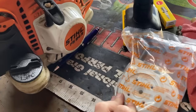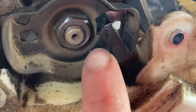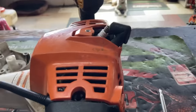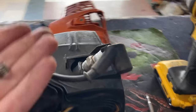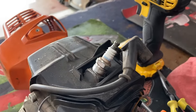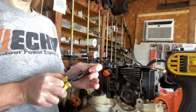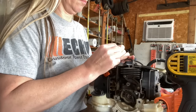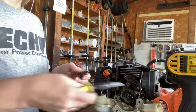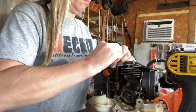I pull out a parks department Stihl trimmer they said needed a rewind. I do keep one in stock, but when I pulled it apart the rewind was perfect - it's actually this little starter pawl that is completely destroyed. I pull the starter cup off and I need to get my piston stop in there, but when I do that the plug boot rips off the wire coil. One more step in the process. The plug boot is too mushy, so I trim off that little section, and with a little squeezing, turning, and grease we're back together.